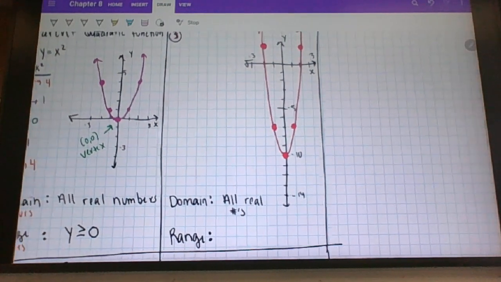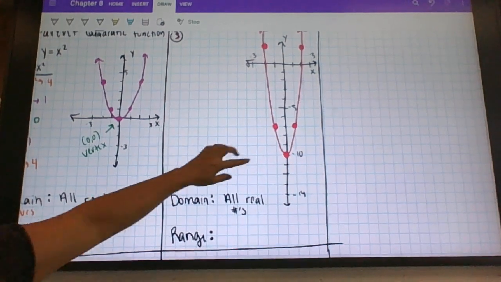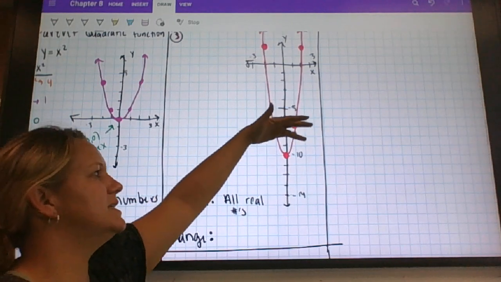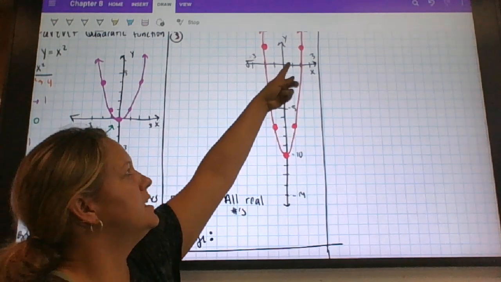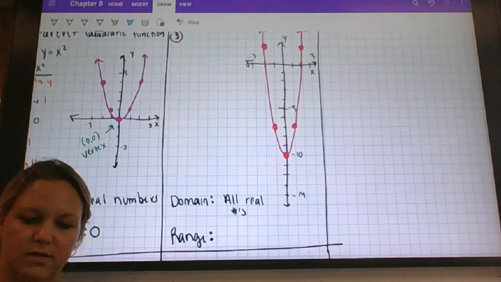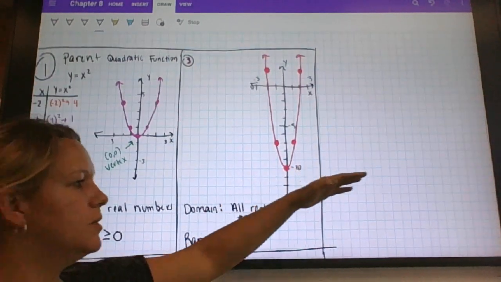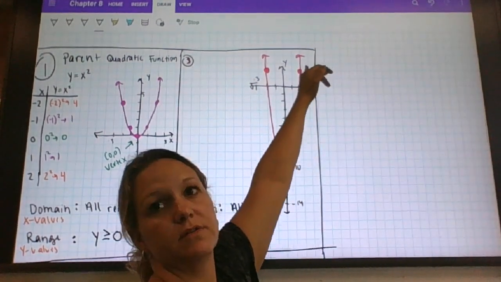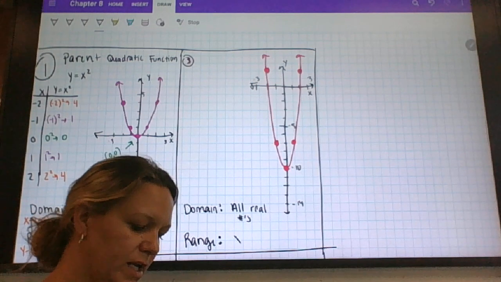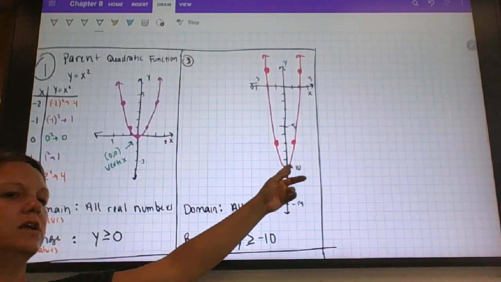Laurie, do you think you can identify the Y values for this one? I believe so. Negative 10. Yeah. Negative 7. Okay. But all these are here too. The line, just because you don't see a dot there doesn't mean that negative 9's not there. It's there. It's just at like 0.5, and it goes through it. So everything from 2 to negative 10. And actually, if I made my table go to 3, it would go higher than 2, because the arrows mean it goes up forever. So my range is y is greater than or equal to negative 10. It's everything higher than negative 10. The arrows go up forever, starting here and up forever.